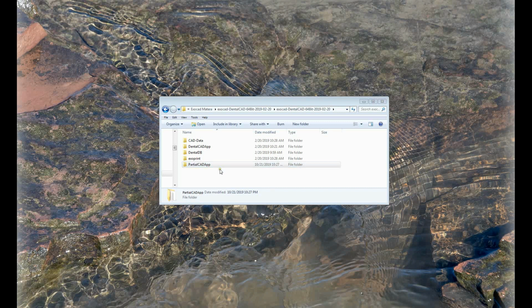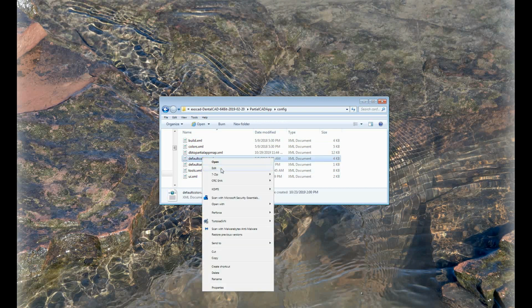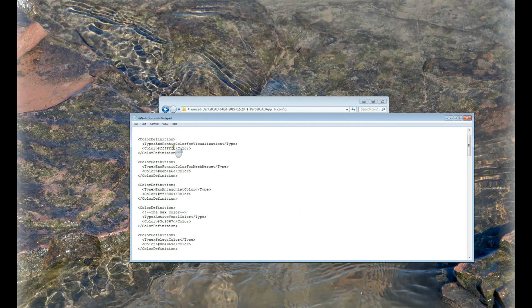So the default parameters that control what the UI looks like are sitting in this config folder here. These files are full of the parameters that change the different colors and options in the user interface. So if we wanted to change the default wax color, for instance, you could look inside of default colors. Now, you shouldn't change the values in here unless you're a reseller. A regular user shouldn't mess with these settings. But it's useful to know where it is because this will help you find what the names are.